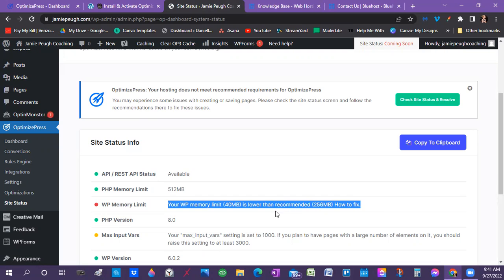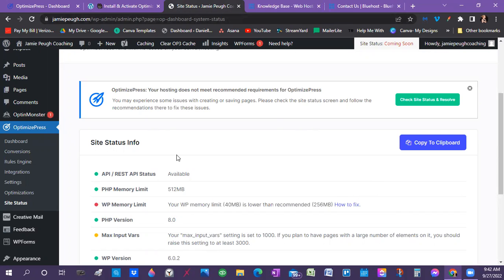Okay. And so what this is going to do is allow your website to run faster, and when your pages load and things like that, it's going to load a lot faster, which is what you want because you want your things to pop up and for people to be able to see what's on your website and not have missing things happening on your website when people are going to your website, right? We don't want that to take a long time to load. And so that's exactly what this is talking about, okay?